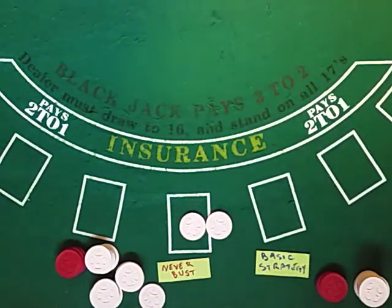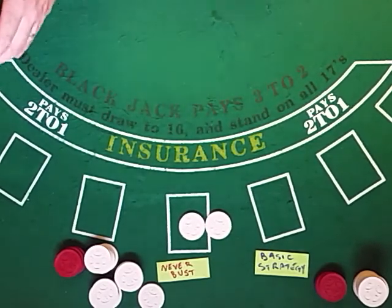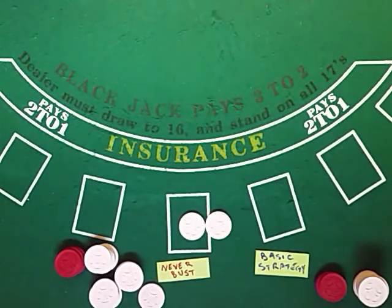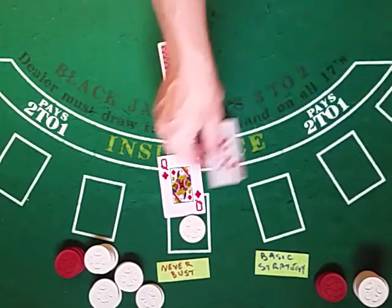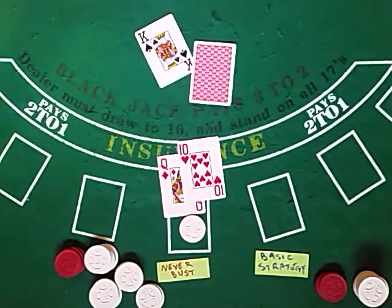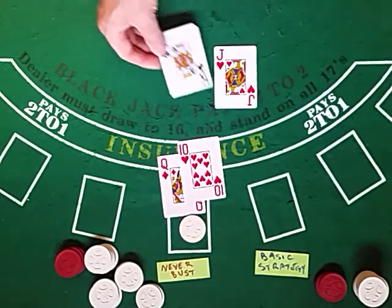Ooh, you never bust. This is outsmarting the dealer, huh? Is that what it is? You know, a lot of people have been saying that they actually do play by never bust. I was surprised. Didn't think that many people did. And some people seem to swear by it, and then you get the other people who just tell you that it's stupid. But my opinion is, your money, your cards, you play the way that you want. Okay? No one else's business really what you do. Yeah, maybe it does affect other people, but then it helps them as often as it hurts them, I say.